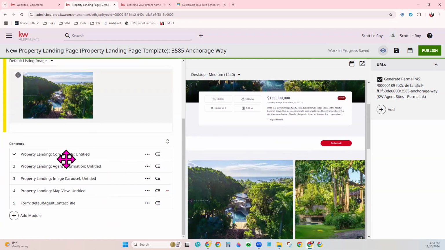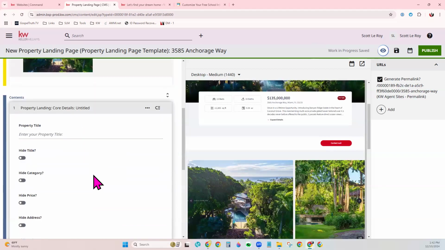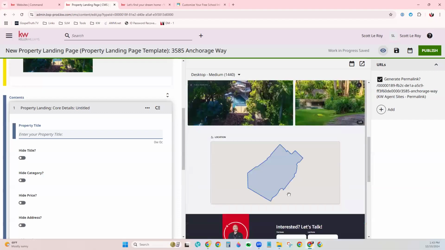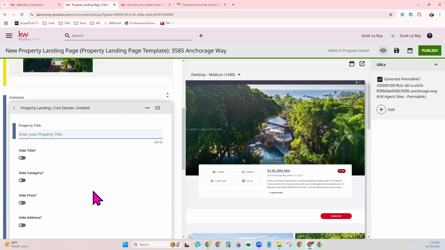Now, these aren't really for you to come in and have to edit a whole lot, but you can click on them. If you want to name your property title, you can update that here. You can also make changes like if you want to hide the title, hide a particular category, maybe you want to hide the price. We should see that price disappear.